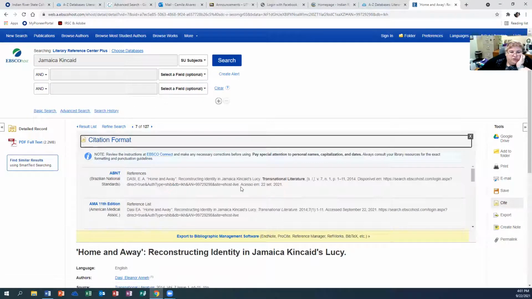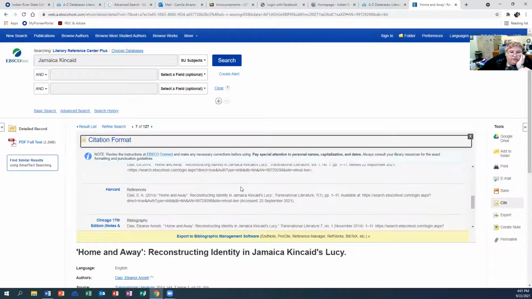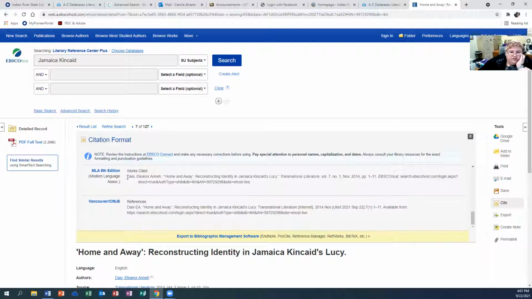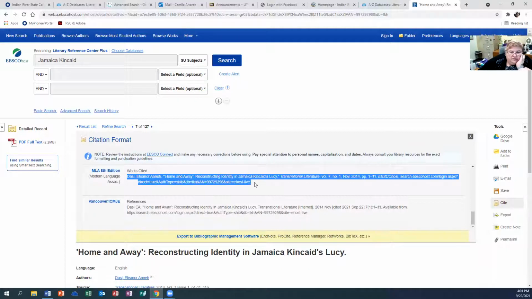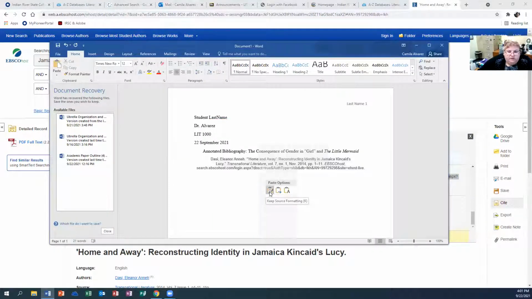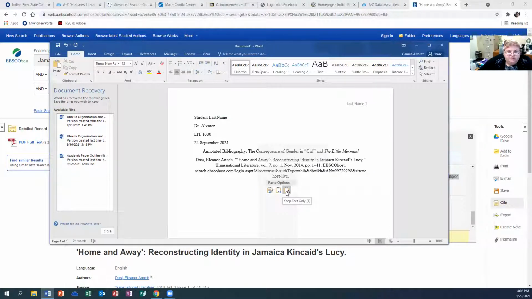So what you would do is you would go through to the MLA citation. And here it is. And this is what you would put in as your source information. So I'm just going to pull this back over and paste it in. Let's see.